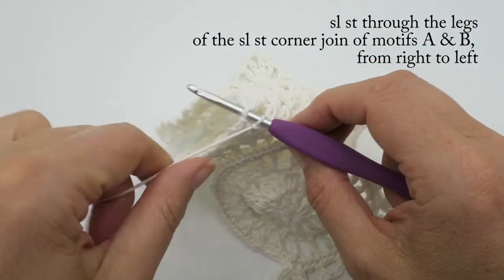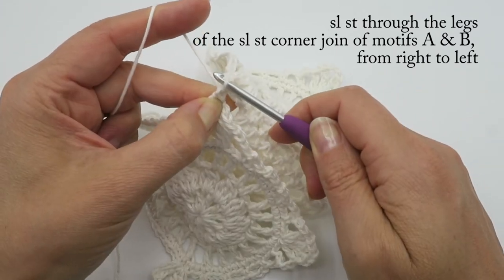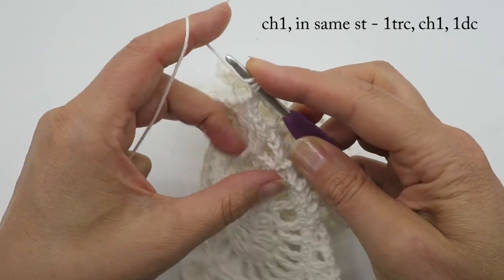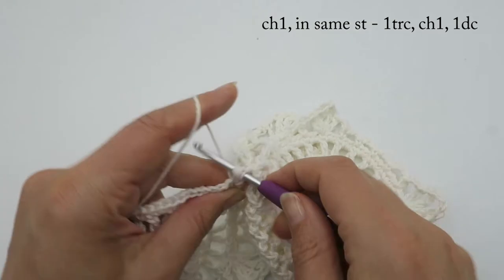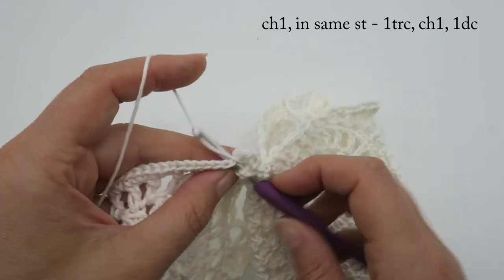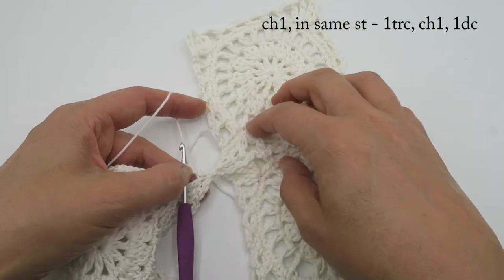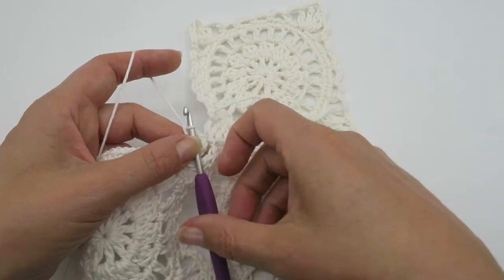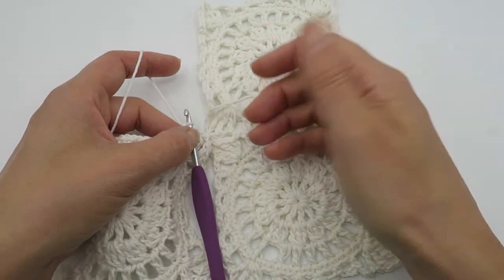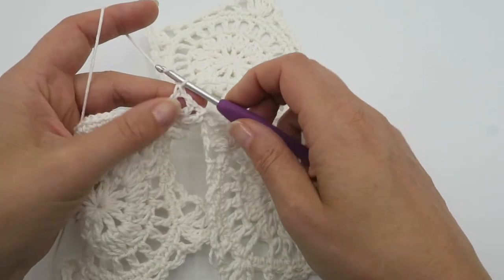Let's get control of this live loop again, and then we're going to slip stitch into there, chain one, and now finish off this corner. So treble, making sure you keep good control of the stitch, chain one, double. And now just double check where you're joining. This is why, if you're doing this for the first time and you're unfamiliar with join as you go, I always recommend doing it on a flat surface so you can actually see what's going on.